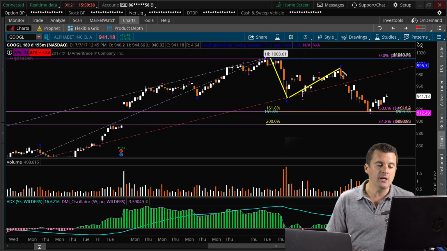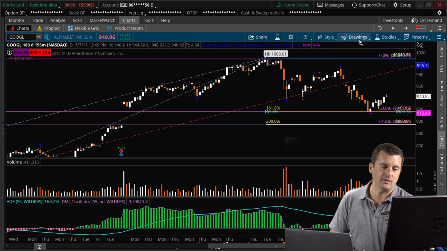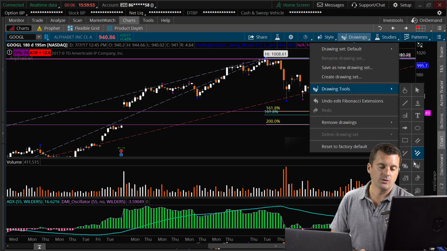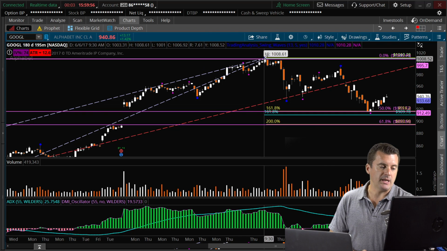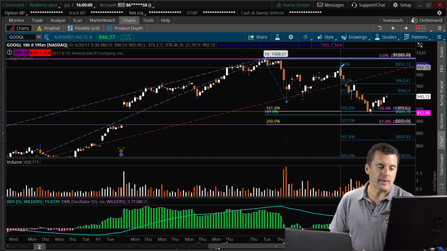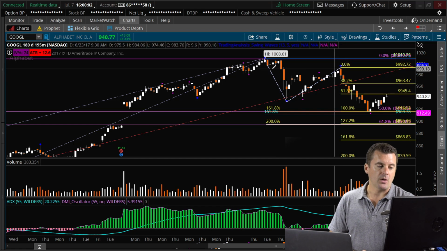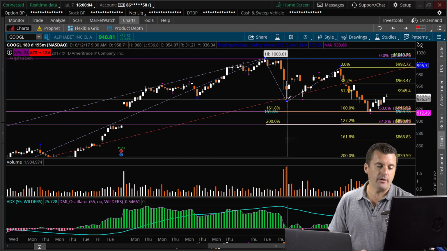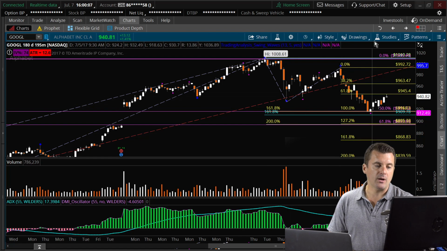Okay, you can study this swing compared to this swing, and check this out in Google. There's some crazy Fib going on here. Drawing tools, extensions, click the beginning of that swing to the end of that swing, and then do that distance right here. Market just closed. Okay, so 1,008 down to the low here at about 936. Back up.